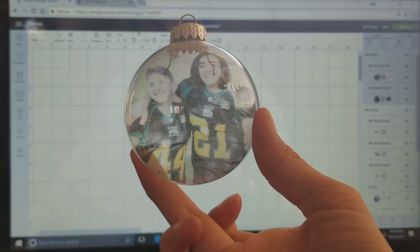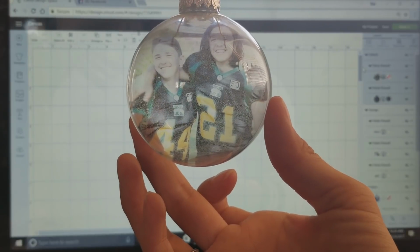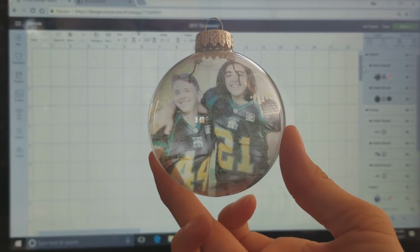Now you can add vinyl to the outside. You can put snow, fake snow, or whatever you want on the inside. These are so simple. So I hope I helped you guys out.